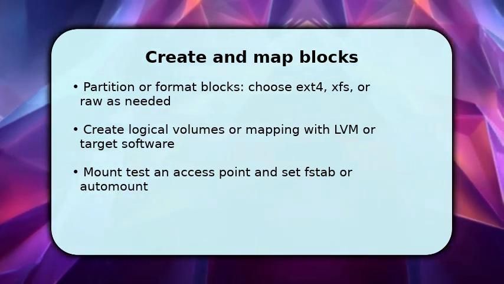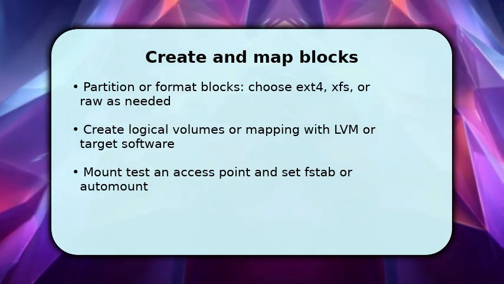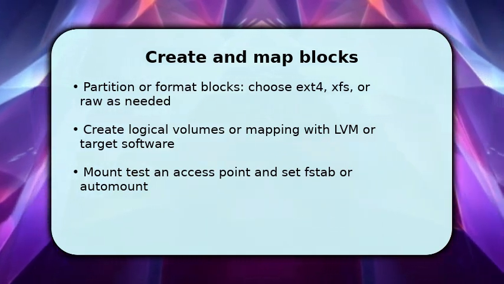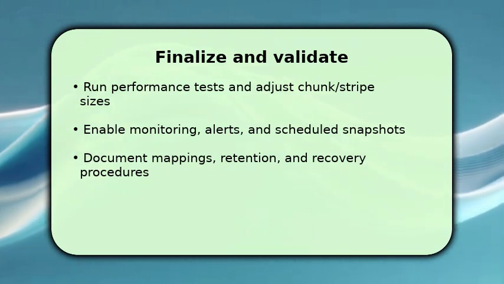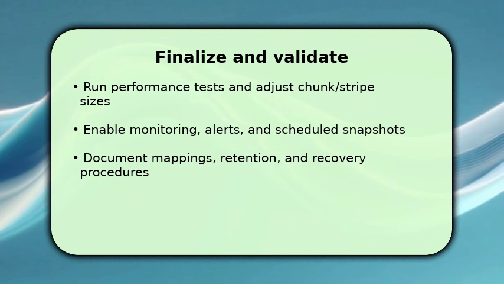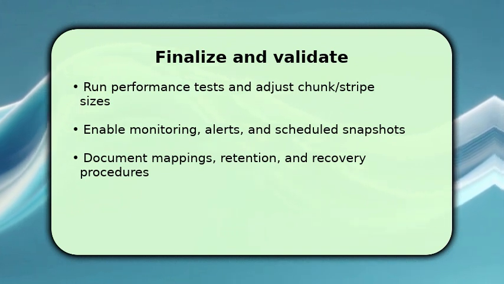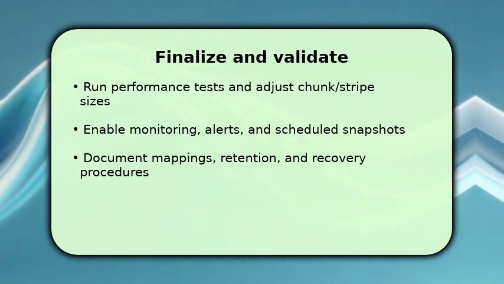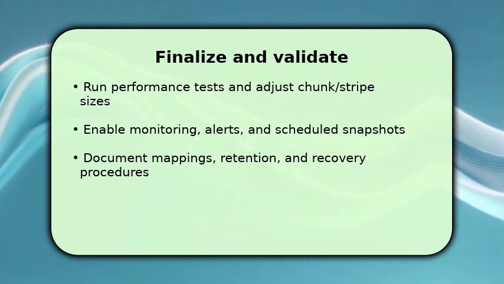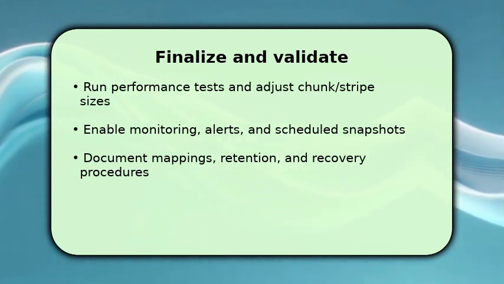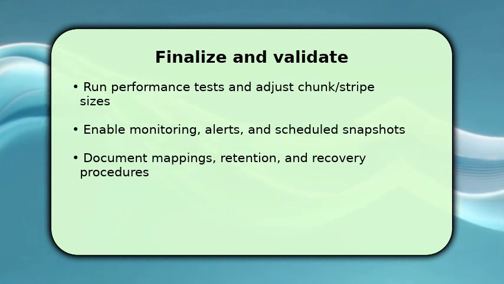So you finish by validating behavior under load and confirming the setup meets requirements. Run sequential and random I/O tests and tweak chunk or stripe sizes to optimize throughput. Then enable monitoring and alerts and schedule snapshots or replications so data is protected. Finally, document the exact device mappings, retention settings, and recovery steps so anyone can restore service.